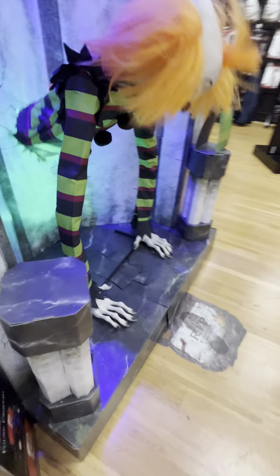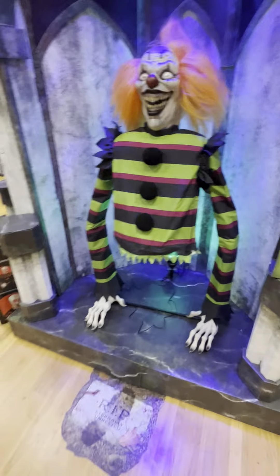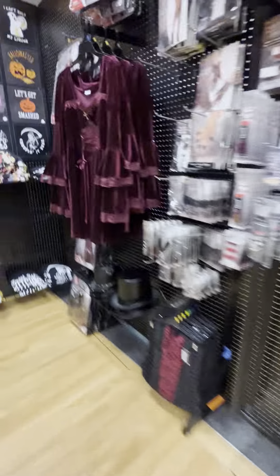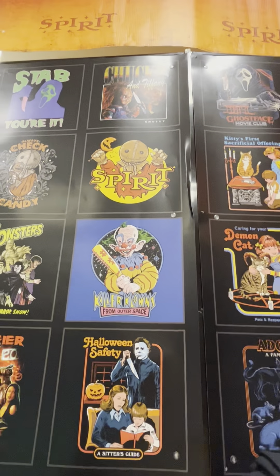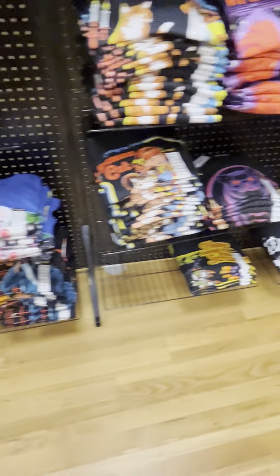Let's go back over here. Mr. Emo Clown's going off again because he looks emo with the hair. They also have the shirts over here. They also just opened today. I wonder if they have... remember last time we came to one of these, we saw that symbol for him? I still don't see that shirt anywhere in all these shirts. They do have the Killer Clown Shorty one. I don't know if they actually have the Spirit Halloween one. I don't see it anywhere in the pile of shirts.